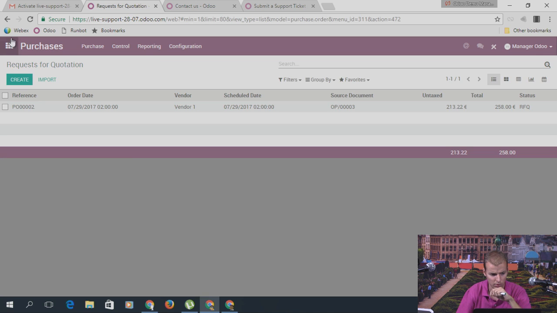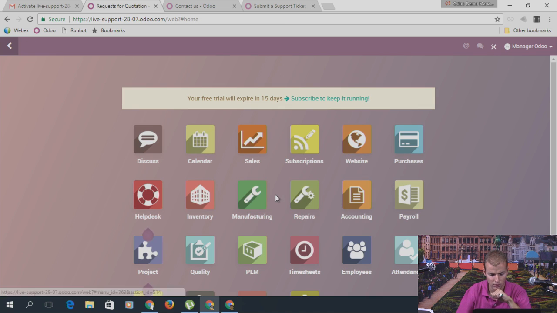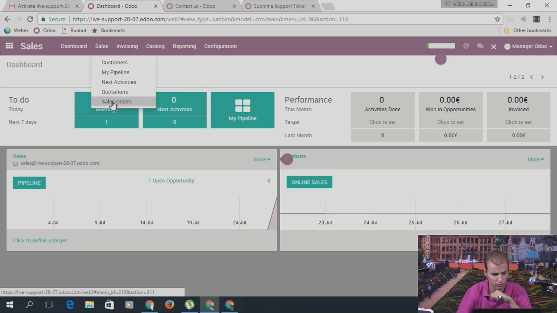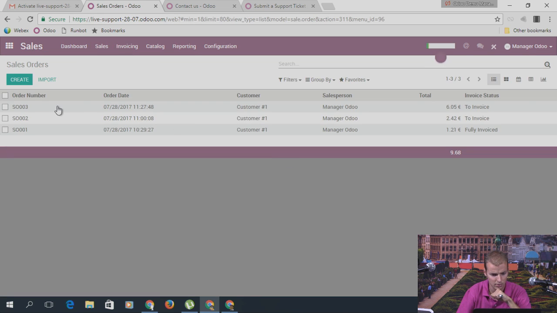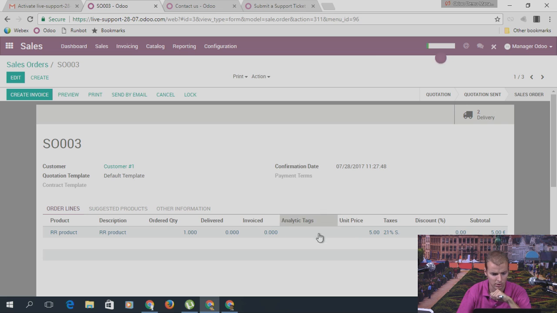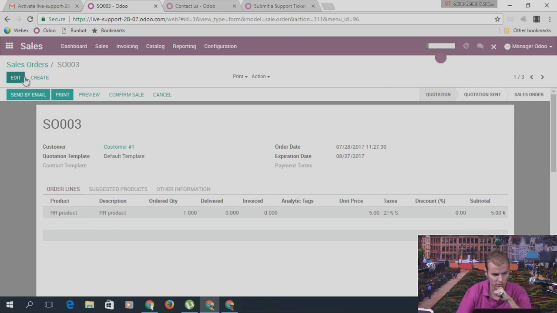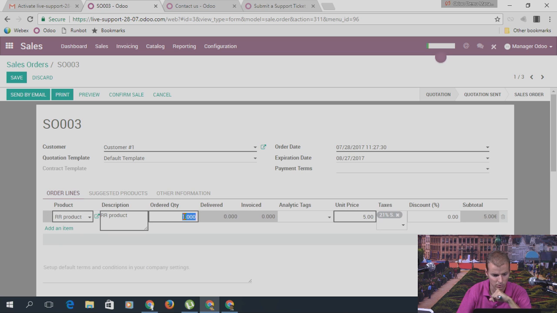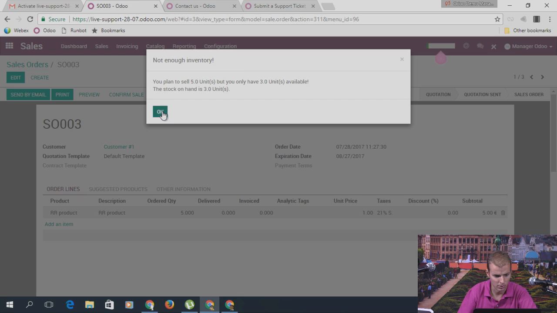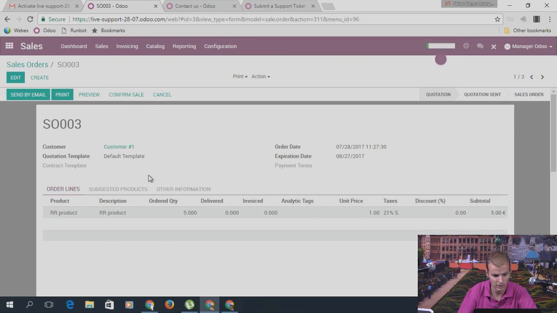It was not this one, so okay, I will run the. Why is it 1? Let me check, because maybe I forgot to. So yes, sorry. Cancel it. Set to quotation. I will change the unit price and not the quantity. Sorry. So I will change the quantity to 5. Yes, I will confirm the sale.